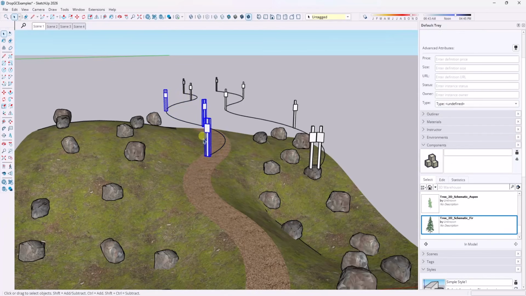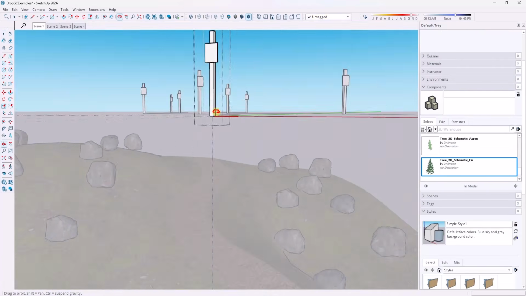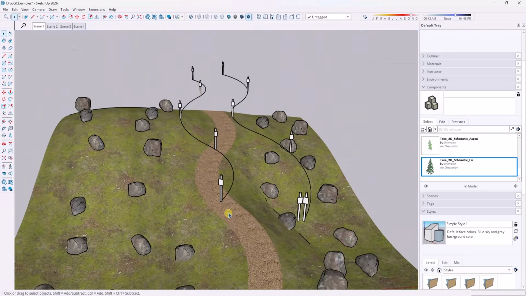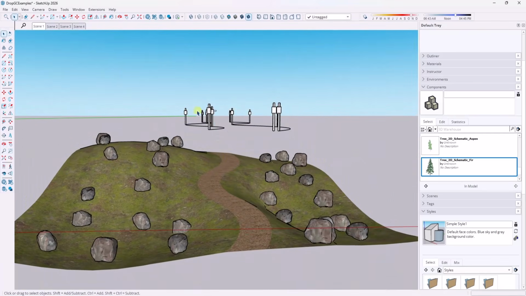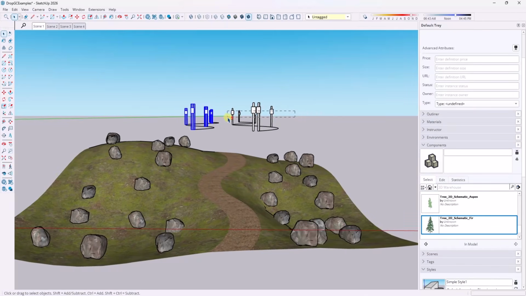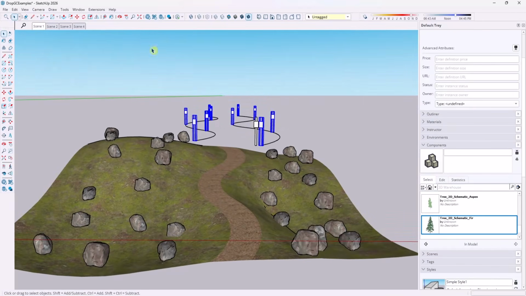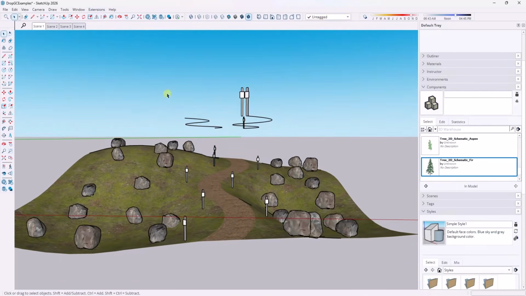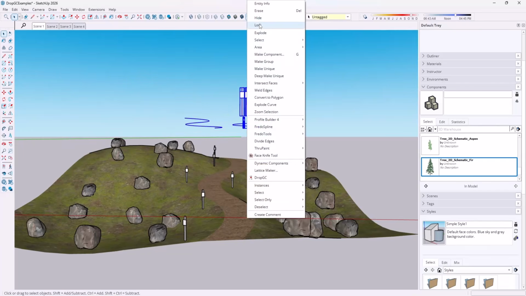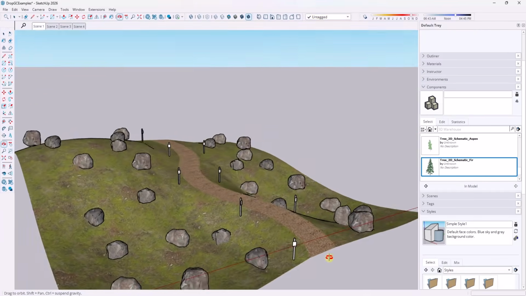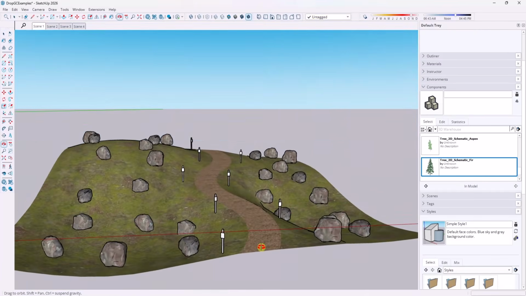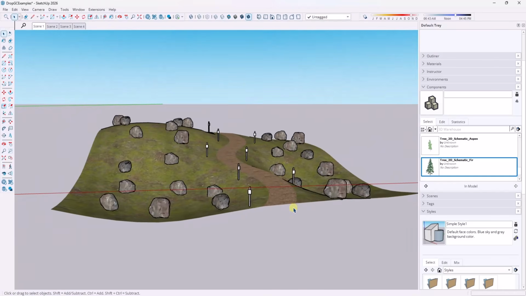But then if I take all of these objects, and again, you want to make sure that your axes are on the very bottom of the object right here, now I can take all of these and drop them along this path on the surface. And I don't want this one, but we're just going to run DropGC, and it's going to drop these right along your surface like this. And then we can take the rest of this and we can just right click on it and hide it or delete it or do whatever it is we want to do. But notice how I was able to place this along this path really easily. So this is something that is really, really helpful for when you have a complex surface and you don't want to place all of these objects by hand.